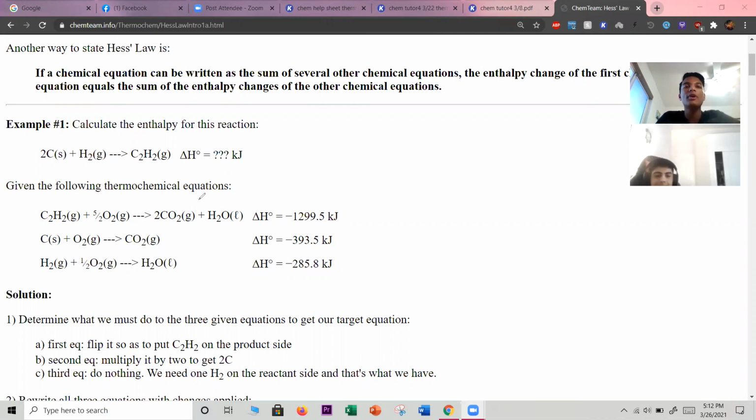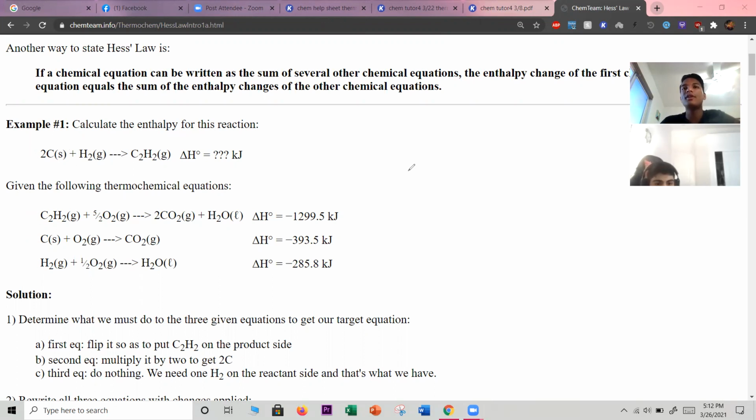So Hess's law problems are kind of puzzles. Do you see this equation over here? Calculate the enthalpy for this reaction. That's what we're trying to do over here. We're trying to get this reaction and find the enthalpy of it based on these things that we already know. Let's say scientists already found these three reactions, and they found out that the energy released by them is exactly this amount. Based on this, can we use them to calculate this?